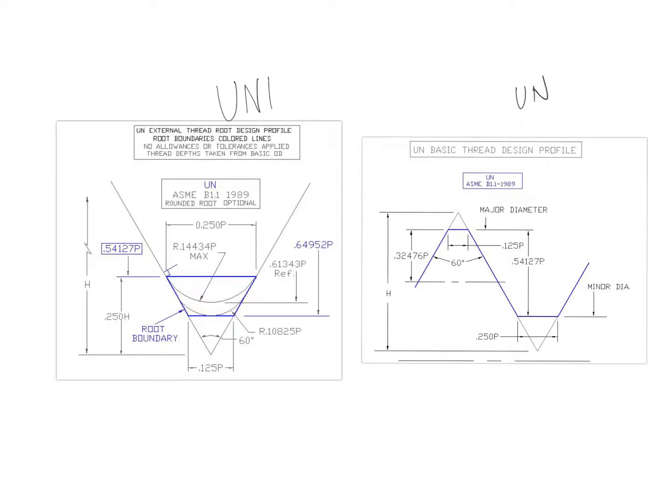Hold on a minute and think what will be the advantages when you have a rounded fillet here. So this is your UNR. When you have a rounded fillet, the stress concentrations will be less and that will give you an improved fatigue strength. Why so? Because when you compute fatigue strength of a particular component, the stress intensity factors will come into play. That's the topic for an entirely different segment. So for the time being, let's move on.